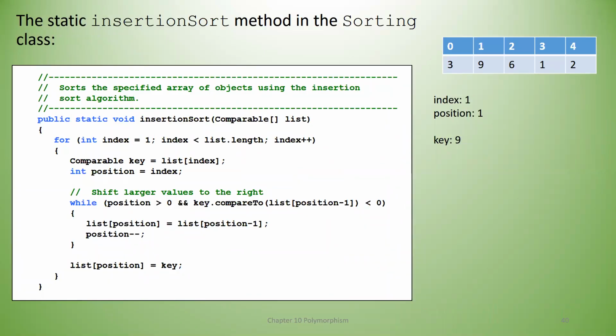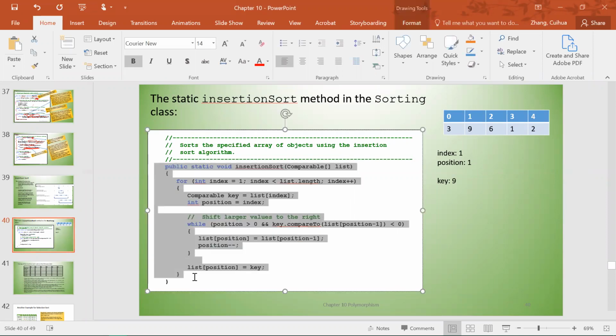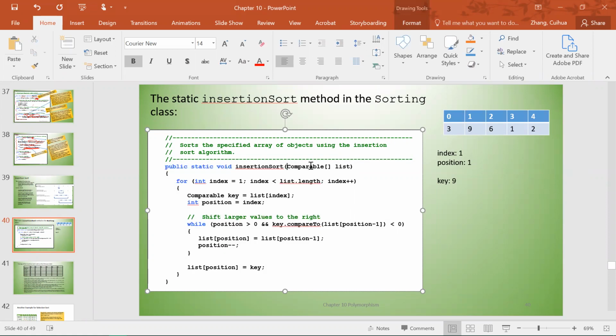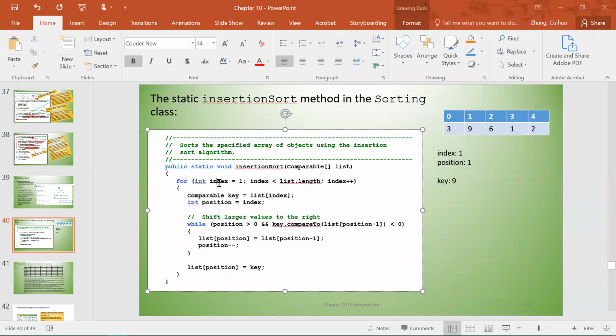Now let's trace this, and once again, I'm going to use this method just to type it out so that you understand it. Okay, so this is the method in the sorting class. Okay, it's insertion sort, and it accepts a comparable array, and we discussed that already. So once again, to trace an algorithm, you are tracing the variables, really, so you know where you are and what the program is doing, what the code is doing. So we have several variables.